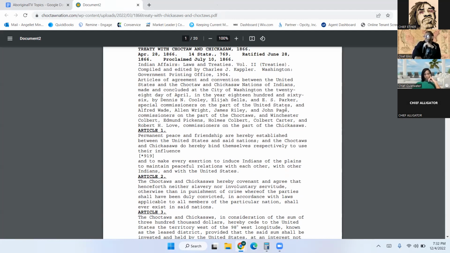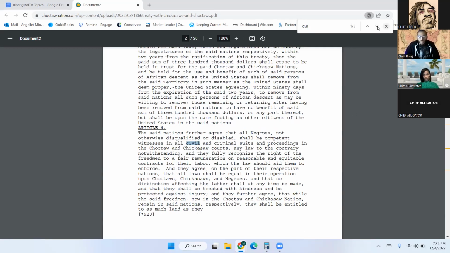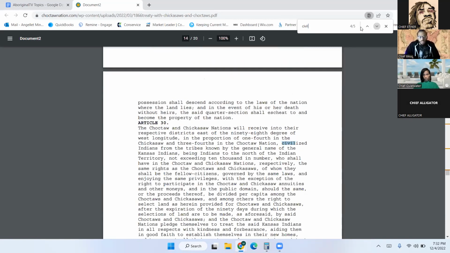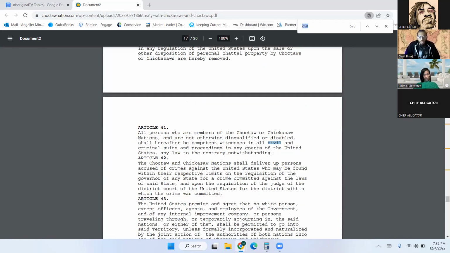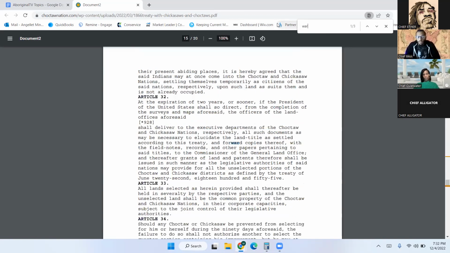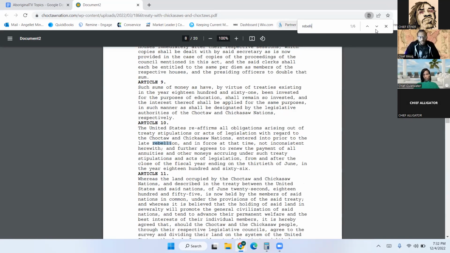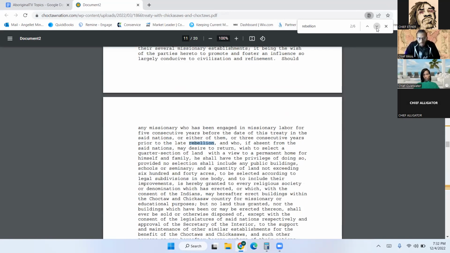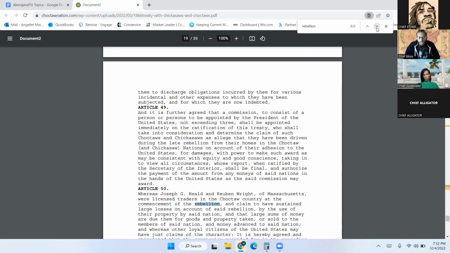Let me see here. This document also highlights that there was no Civil War. If you type in Civil War, Forest Chief Quiet Water, see if that pops up. So we have civilization, not even Civil War. Type in the war part too, just to make sure it's accurate there. So nothing pops up, but if you type in rebellion, you'll definitely see it again. Prior to the late rebellion, multiple times, people, shows up. What's that count? Six times? You're going to find it six times within this document.